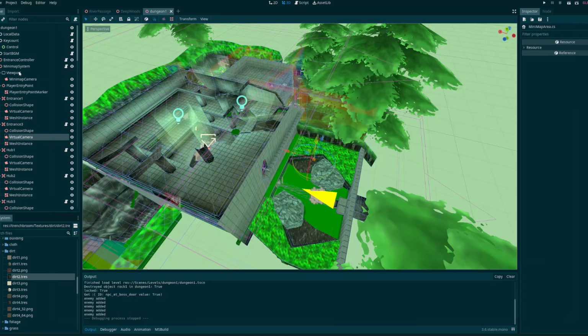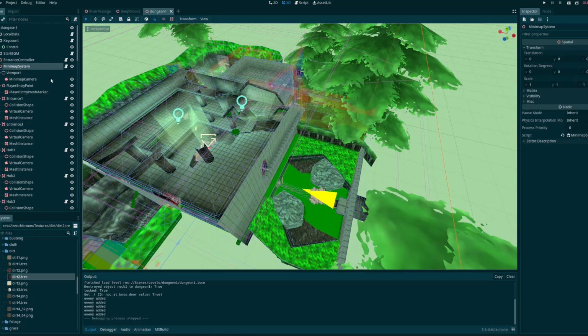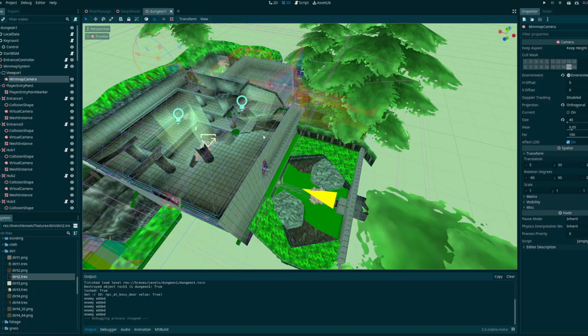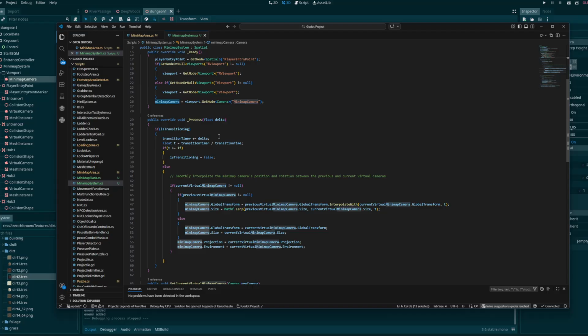We have the minimap system, which has no parameters. We have a viewport, which listens to this camera. This is the only minimap camera that's actually active, that's being rendered.